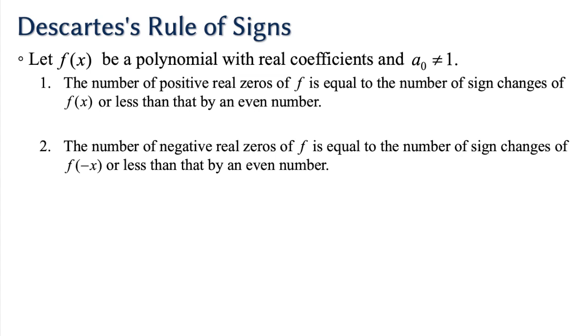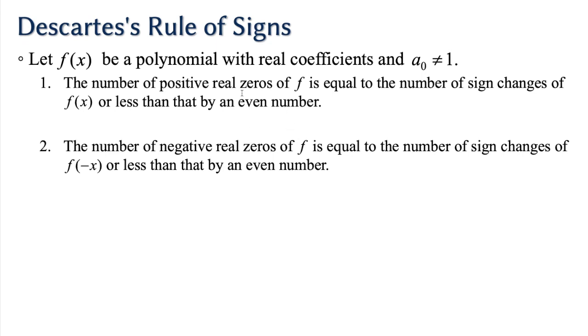Now, the last little thing we want to talk about as far as solutions is something called Descartes' rule of signs. So this is basically a really fast, easy test to let us know roughly how many possible positive real zeros or negative real zeros a polynomial may have. And this can sometimes be really helpful because if you do this test and discover it may not have any real zeros, that can help point you in the right direction that maybe there are only complex zeros.